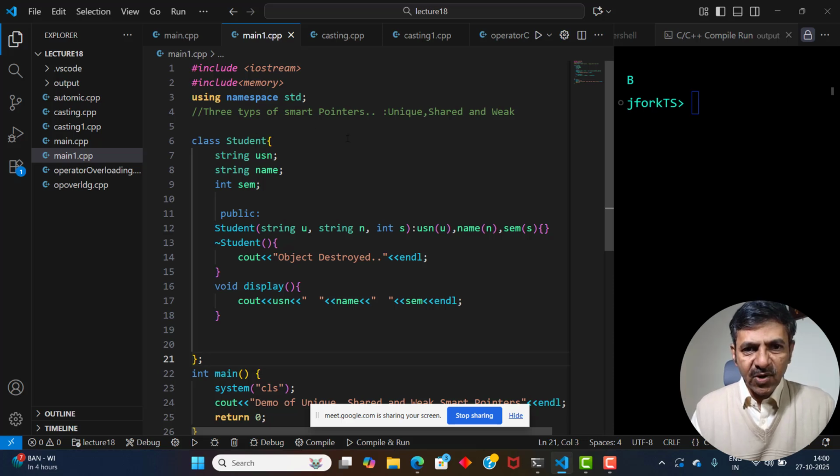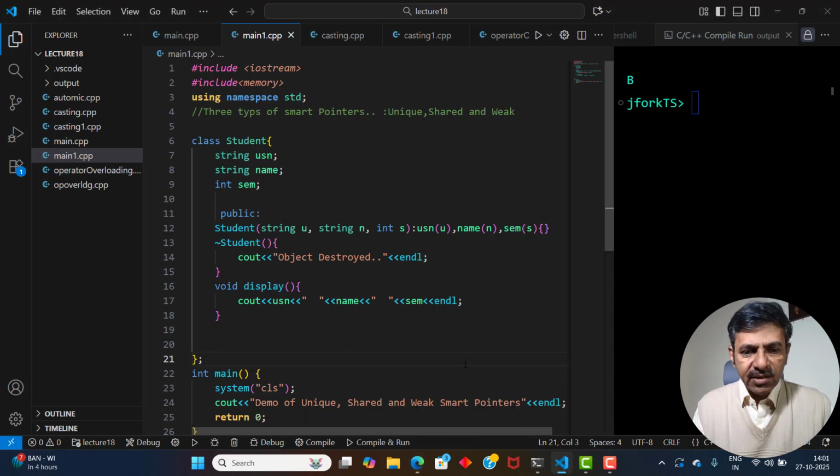So what are these smart pointers? We know we use pointers to point to objects which are created dynamically, and if you use regular pointers you have to deallocate the objects yourself. So what these smart pointers do is that you don't have the burden of deallocating the memory. And when the reference variables go out of the scope, automatically the objects will be deleted. Okay, so smart pointers are basically template classes which have all the necessary constructors and methods using which the memory allocation and deallocation happens automatically and there is no memory leakage.